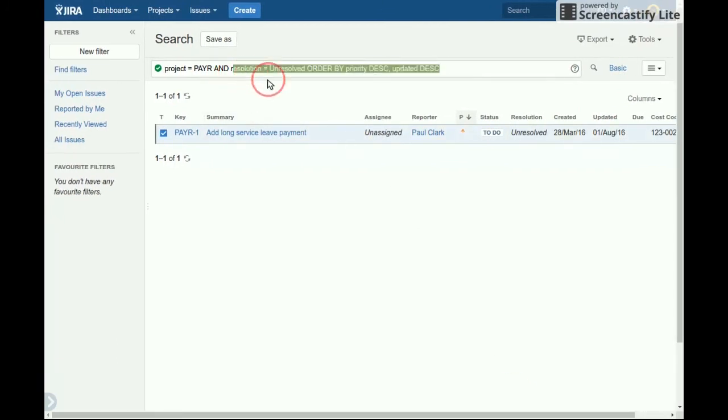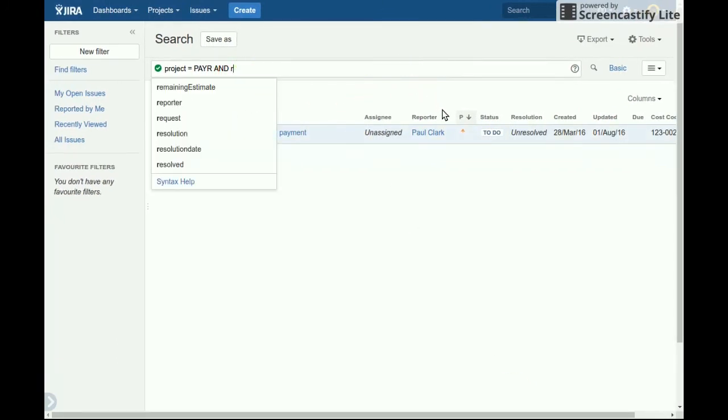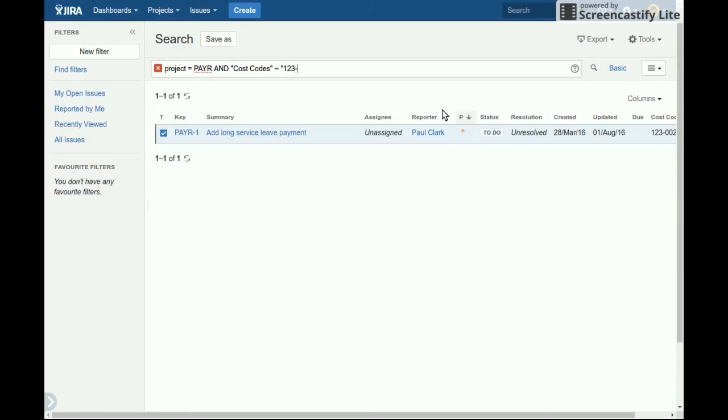And up in here we can also say that cost codes is equal to 123002, which we set it to earlier. I hit enter now, and it shows the same as it did before, but it knows that that is the correct cost code for this item.